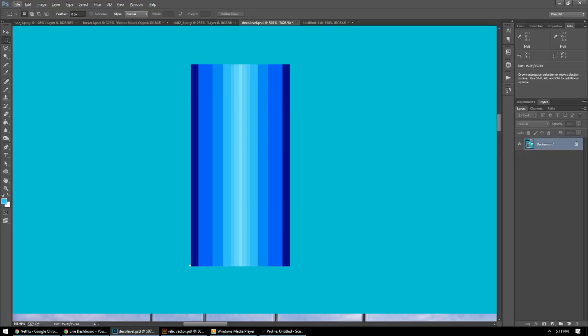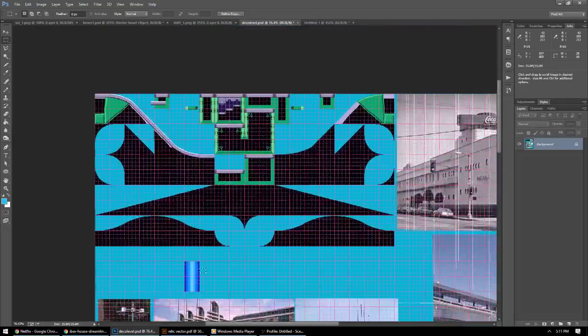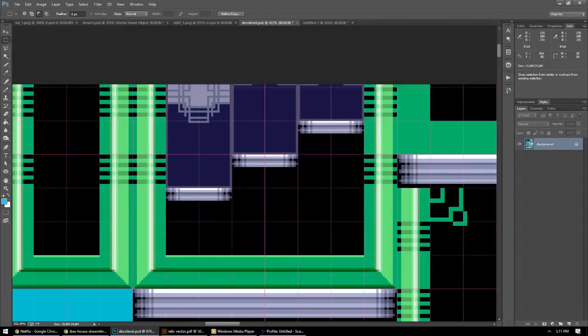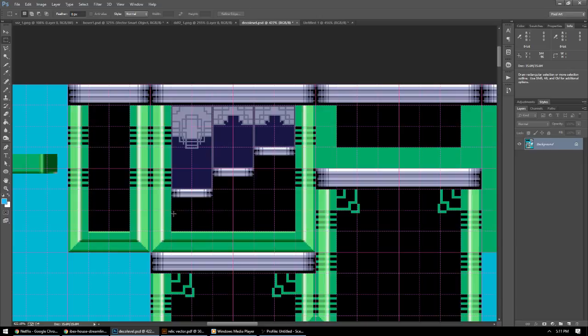So, windows. We need some windows. Let's just grab the ones I already made. Do I want them to have this? Okay, they could have that seal every so often. Let's just grab this.